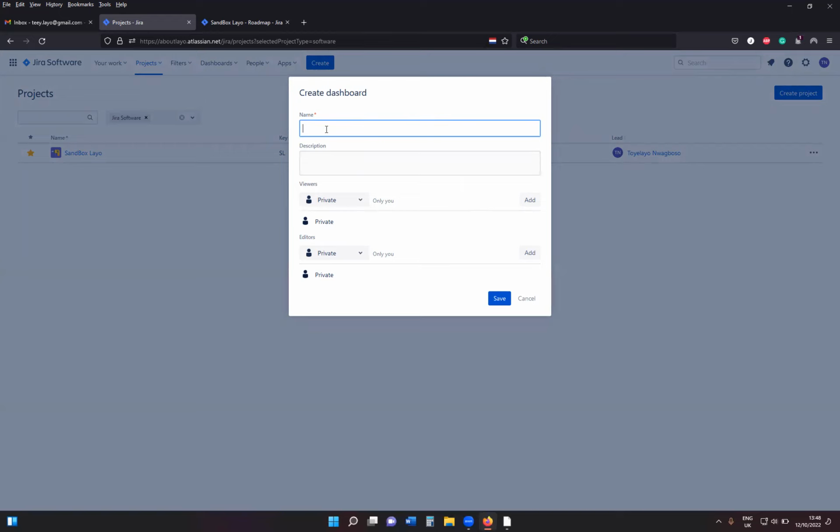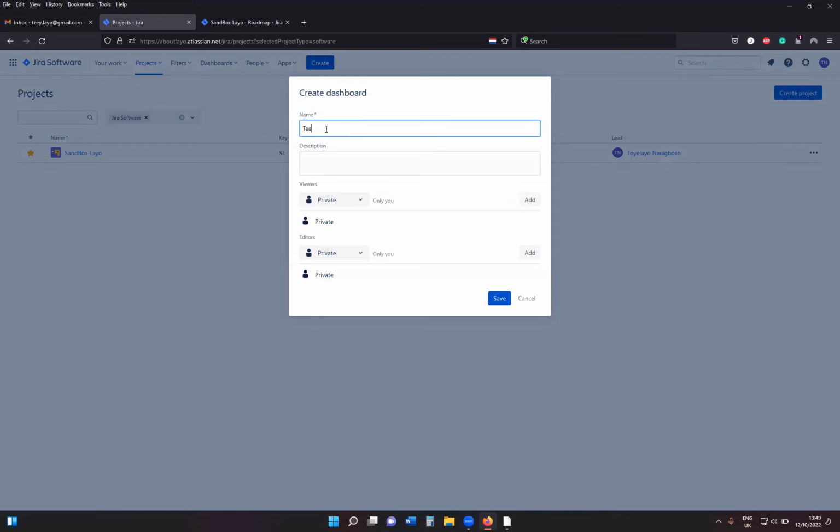The same rules also follow when you're creating a filter, you're naming your filters, or you're also creating a project. Please use a name that relates to what you're trying to do because it helps other users to be able to search for your dashboard.